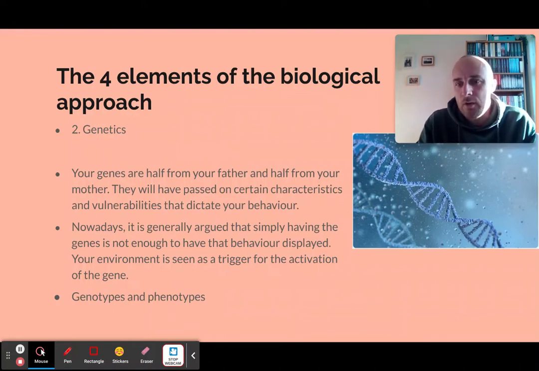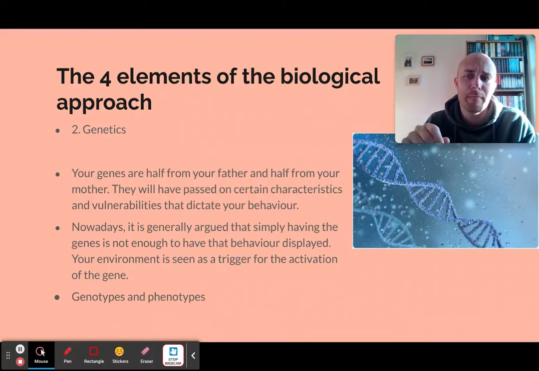Genes. That's not enough. You need to be able to talk about candidate genes, for example. So this is a term you definitely want to note down as well. Anything that's not in your book that I'm saying here, you should be noting down, FYI. Candidate genes are genes that have been specifically implicated in the onset of a behavior. So, for example, schizophrenia has candidate genes. OCD has candidate genes. A faulty SERT gene, for example, or a faulty COMT gene. These are candidate genes. They've been specifically implicated.